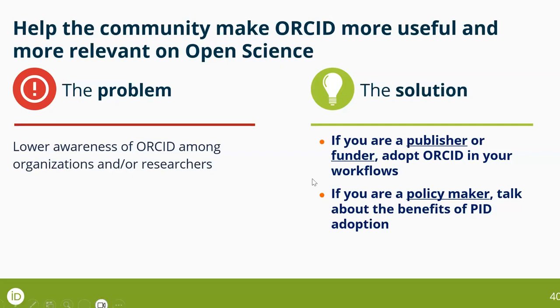We understand that in some parts of the region, probably still in the EMEA or MEA region, there is lower awareness of ORCID, both among organizations and researchers. This is the challenge or problem we identify, so we want to work with the community there. If you're a publisher or a funder, you can start to adopt ORCID into your workflows. And if you're a policymaker, you can also start to think about, policy-wise, how ORCID can connect with your national or institutional policy.